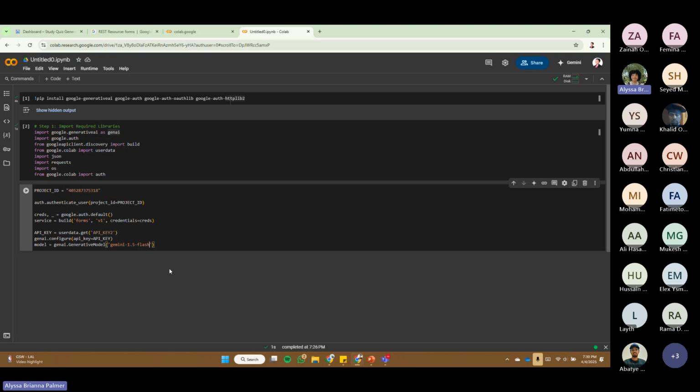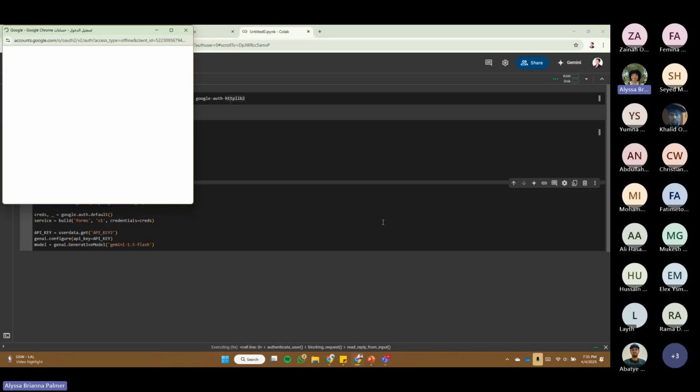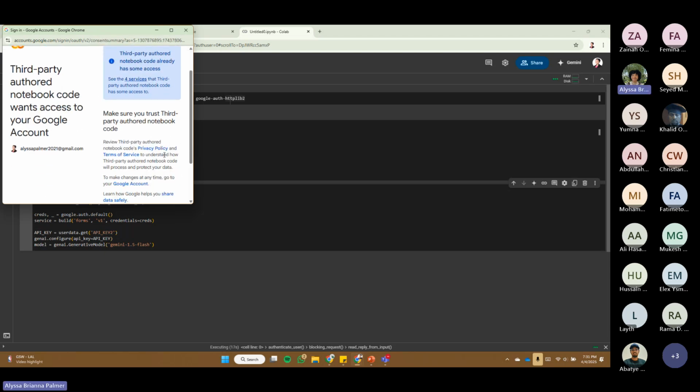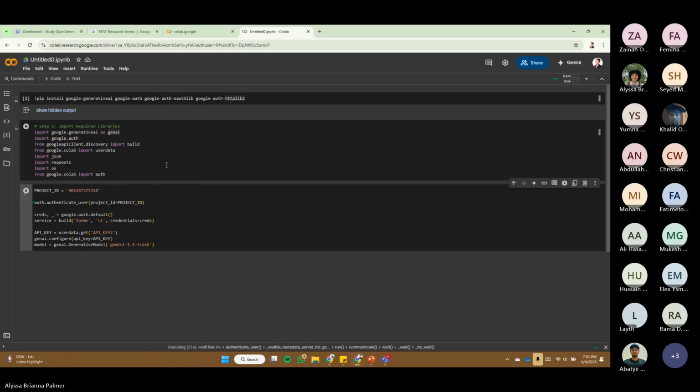So this allows us to authenticate and set up our APIs. I'm going to go ahead and run this code just to make sure we have no errors. This is where the pop-up will happen on this line of code. So you need to click Allow here to give it access to your credentials. It will ask you to select your Gmail account. And then just click Continue. Scroll to the bottom and click Continue. This grants us the access that it needs. And then this whole thing will run. And if everything is fine, it should give you a green check mark.